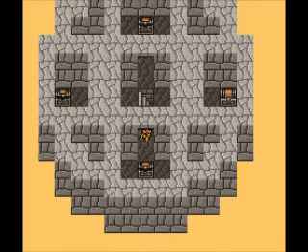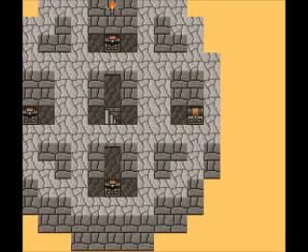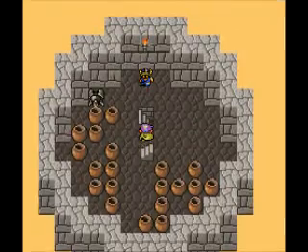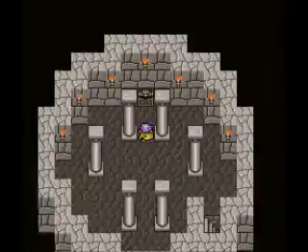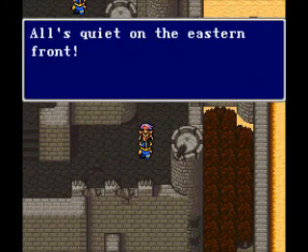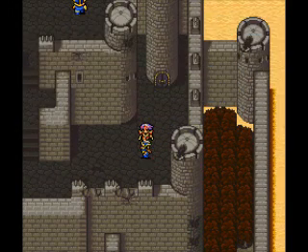It's kind of like a maze in here. An elixir. Always nice. And a silver hourglass. Okay, that might come in handy later. I kind of sold off all my previous silver hourglasses. Probably wasn't the best idea, but it was taking up space and I wasn't going to use them anytime soon. All's quiet on the Eastern Front. Okay.